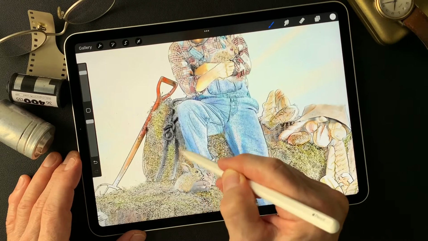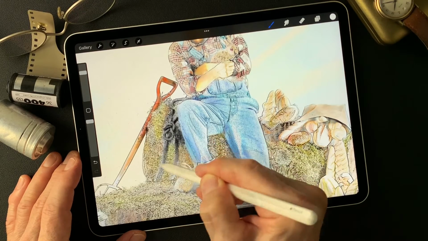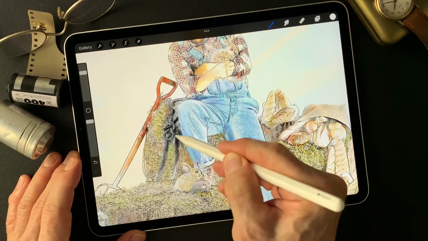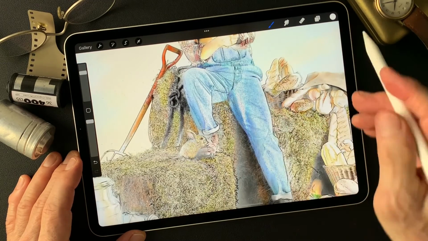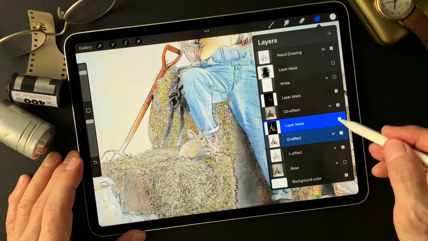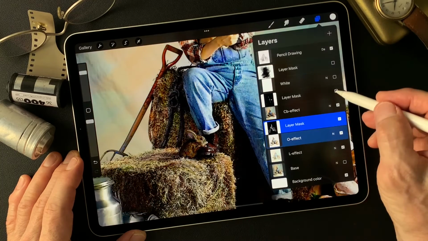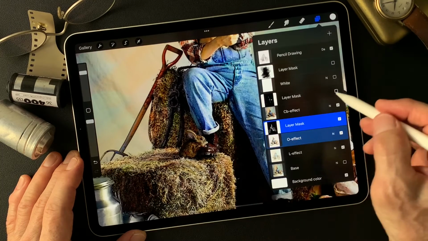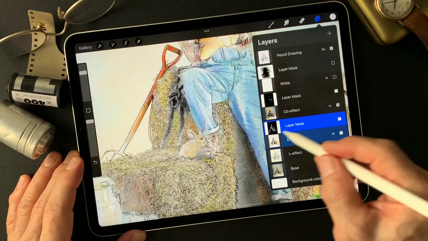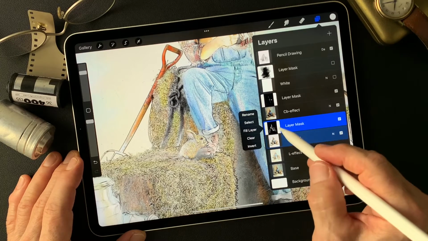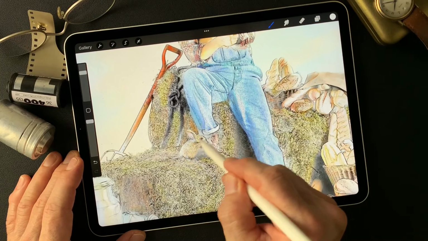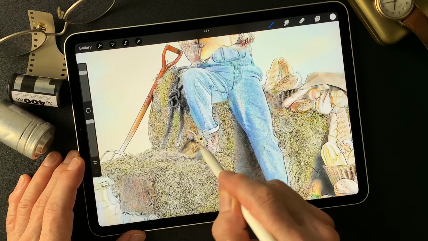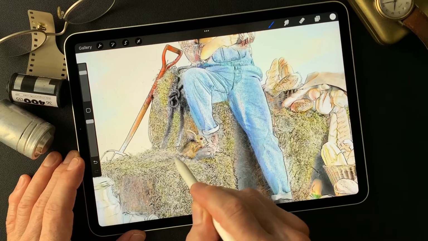Yeah, it's gonna be kind of interesting, I think. Not everything, just part of it. Yeah, alright. That's the way, maybe. Look at this rabbit. Not this one, this is too dark. So now, again, I'm gonna reveal this overlay effect layer. Yeah, I want to see this rabbit stand out.